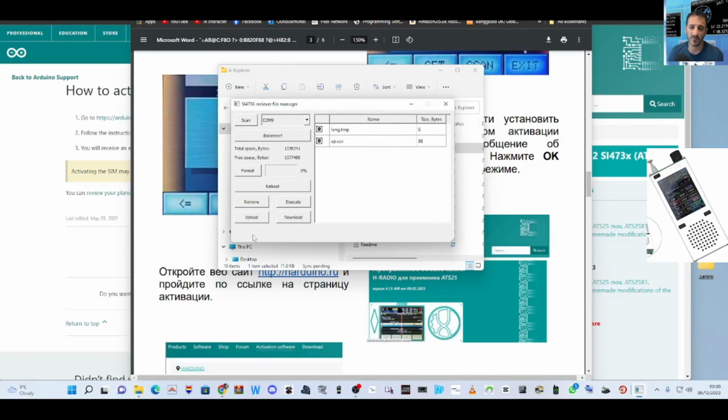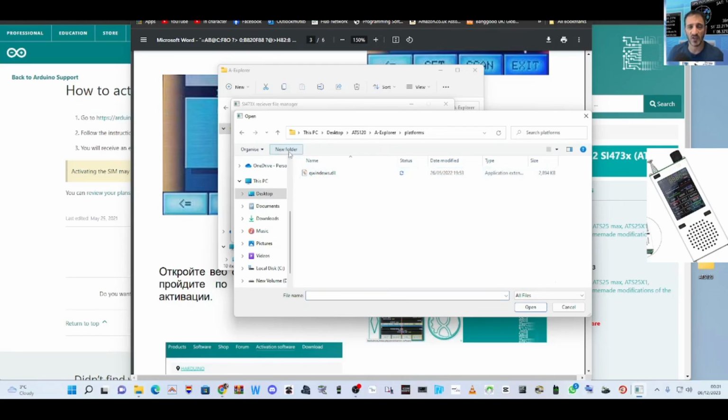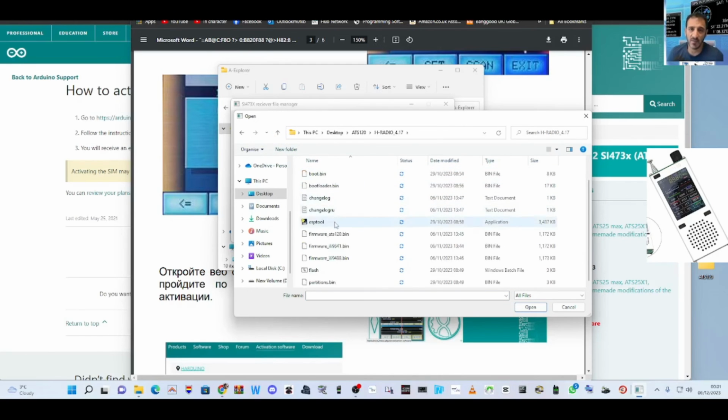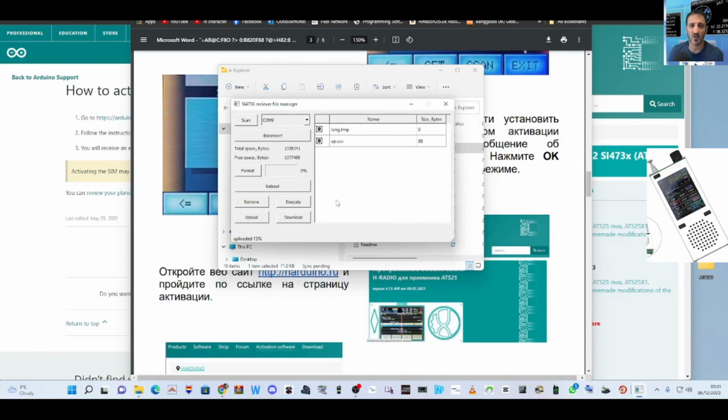We've got these files. Then we're going to upload. Go down and find that file again. The settings file, where's that gone? Trying to find that. Nope. Back in here, H radio. In the SPI, double click settings. And it's now uploading. I can see the radio has allowed that, and that's gone in. So that's another stage.